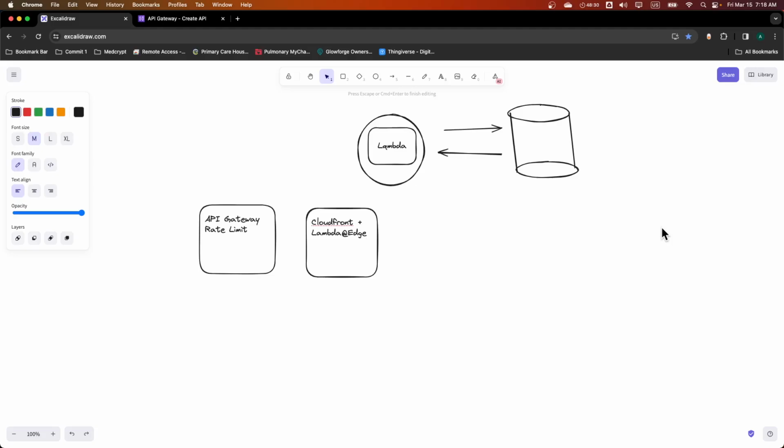When CloudFront, which is a CDN, is combined with Lambda@Edge, you can implement advanced request processing and any kind of filtering you want.